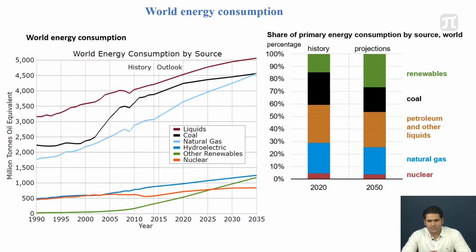So according to this slide and the figure at the left side of this slide, you can see the world energy consumption by different sources. As you can see, the liquid energy sources, like for example gasoline, have the maximum share of energy consumption in the world. Nuclear doesn't have a very significant share in comparison to, for example, natural gas, coal, or liquids. And you can see that in future we expect to have an increase in consuming renewable energy sources, and in addition nuclear energy.